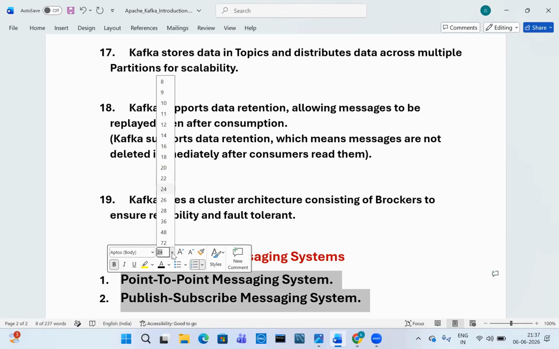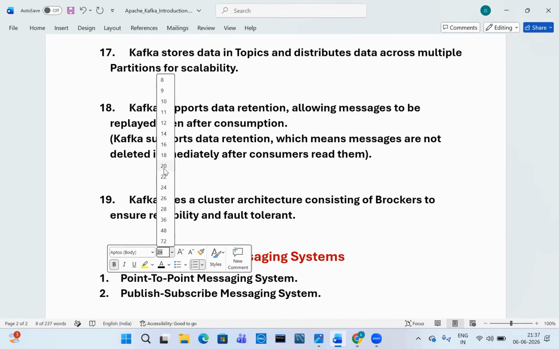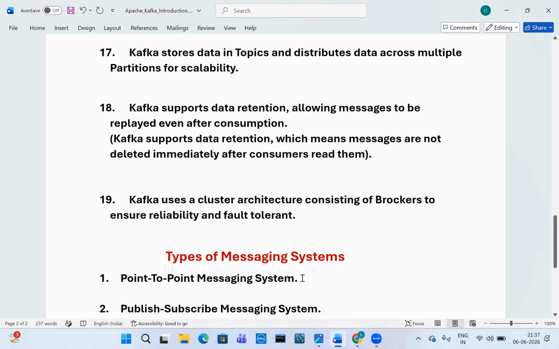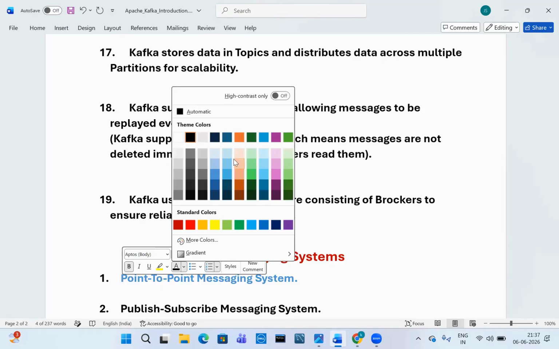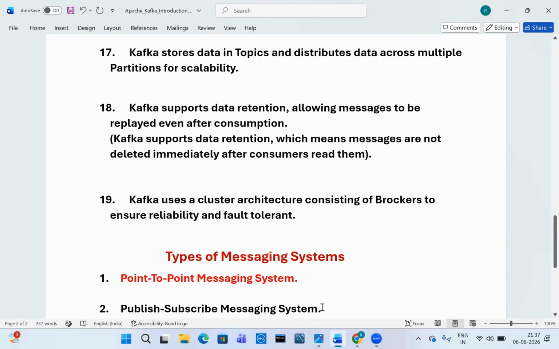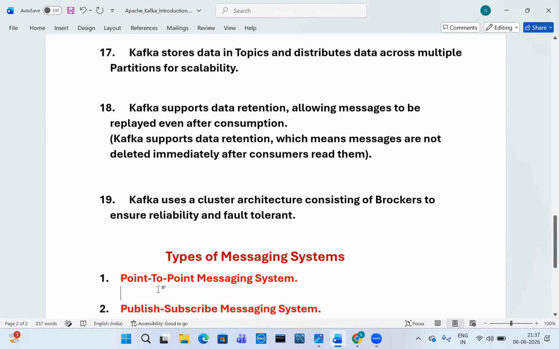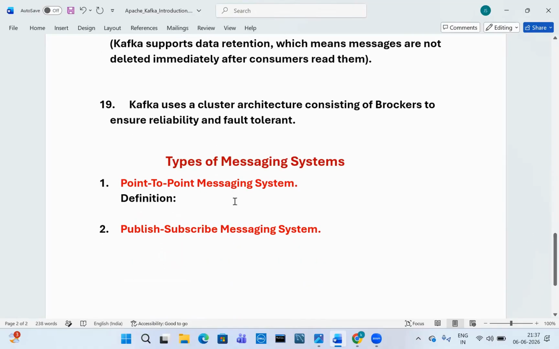Decrease the size to 20. So these are the two types. I will give the definition and an example for both. After the definition, I will draw a diagram, and after that I will give an example.